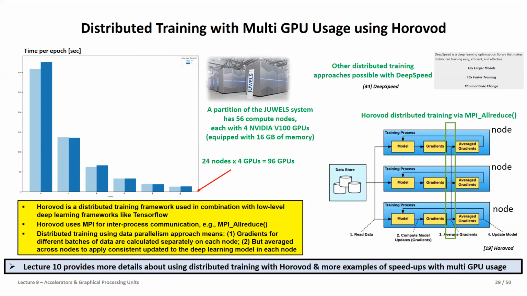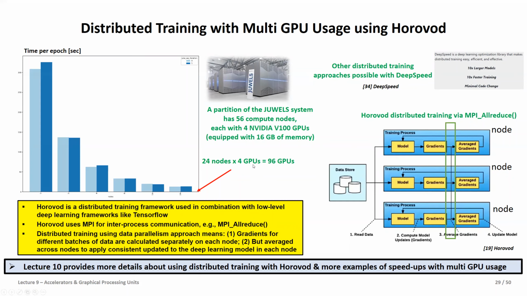You can leverage systems like the Joule system we have seen here. This is part of the older part of the system from the Joule's part, and we see here there's still the V100, not the A100s inside, and still we managed to interconnect them and use this ResNet 50 across 24 nodes, each of them having 4 GPUs. So essentially we could train this ResNet 50 with 96 GPUs in parallel.